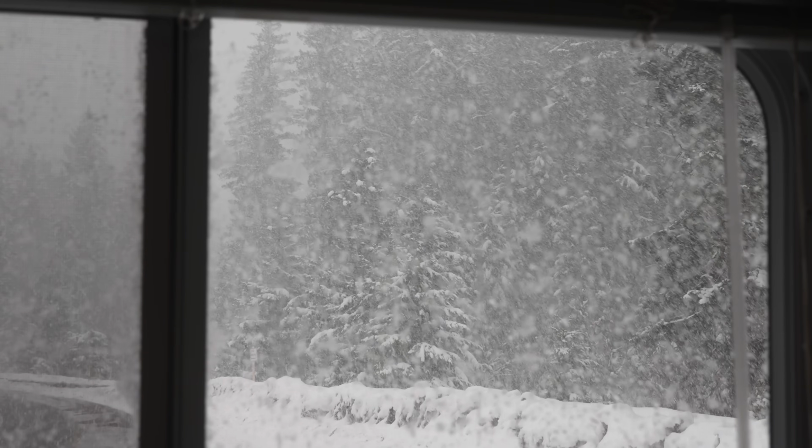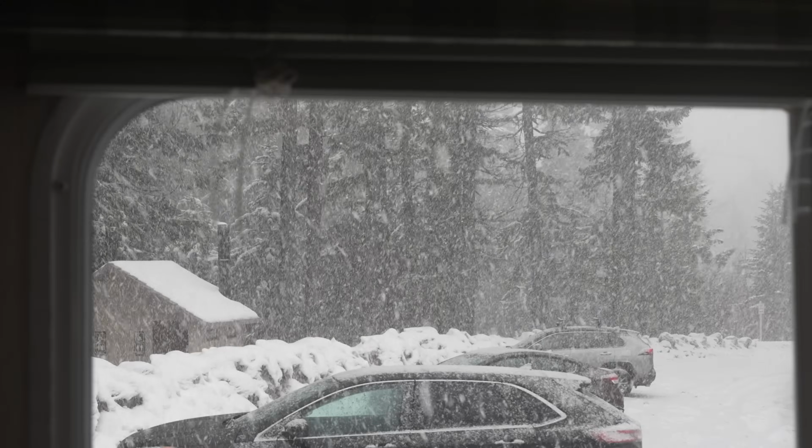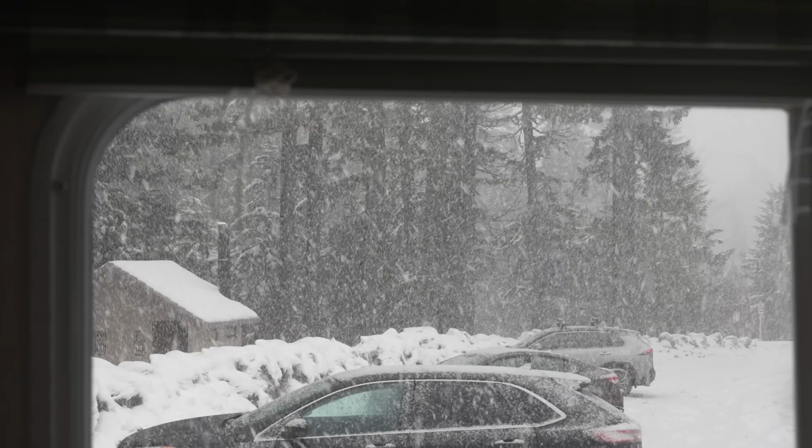Apparently I got back at just the right time because it is absolutely dumping outside right now. My camera is just completely foggy and wet because it just got covered in snow in that short period of time we were standing outside. And now this is the hardest I've seen it snowing in a long time. Late season storm, that's what this is.